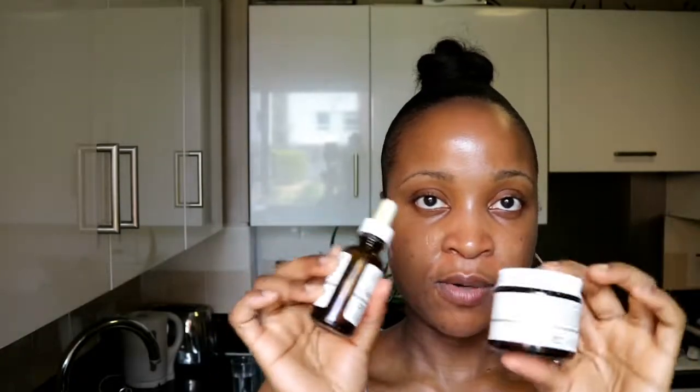So basically I'm rounding up here, so I'm going to tell you the things that, if you're not going to get any of these products, you need to get some of these. So I mixed the L-ascorbic powder with the ferulic acid, and it's a powerhouse together. They are amazing for brightening the skin. What does the majority of the work in terms of brightening the skin is this, but together, in terms of antioxidant effect, these 2 together are amazing.